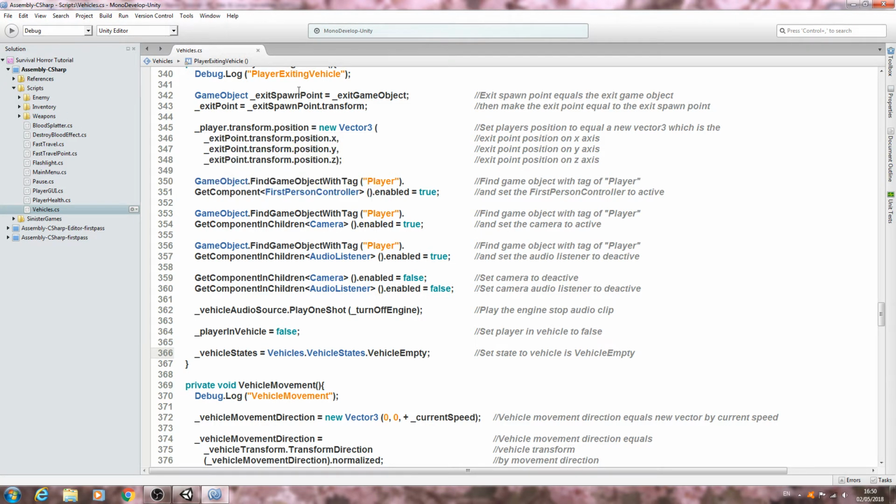So we defined a new game object, we're saying it's equal to the exit game object, and then the exit point is equal to the transform of that object, and then we're going to position the player there up on exit.